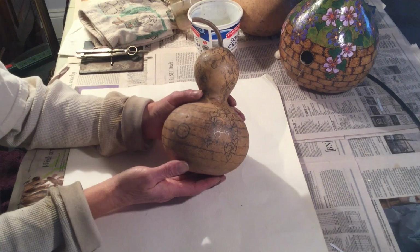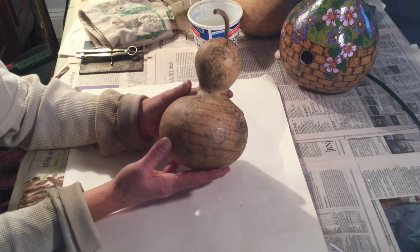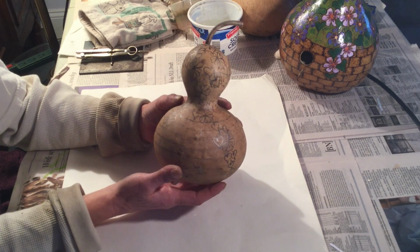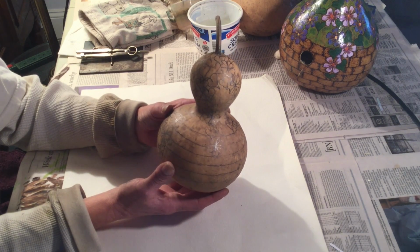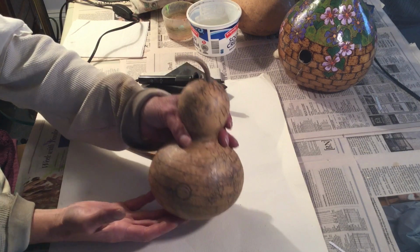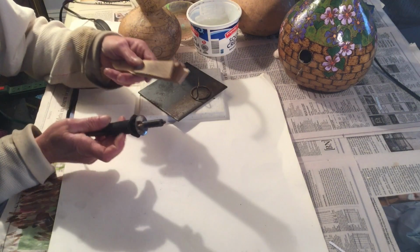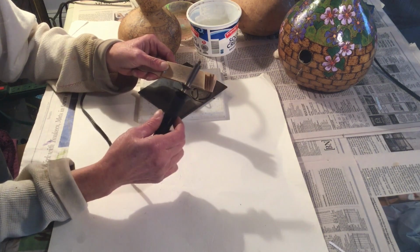Okay, in an effort not to make a short story long, I've put a basic outline on everything. The pencil marks are a lot darker than I usually make to show up on camera. And now what I'm gonna do is get out my burning iron and start to have some real fun. This is all traced out and my burning iron has been heating up. This is from an old drafting kit that I have, and it's sandpaper. It's good to just do a quick little sanding on the tip like that every now and again, just to burn the carbon off.